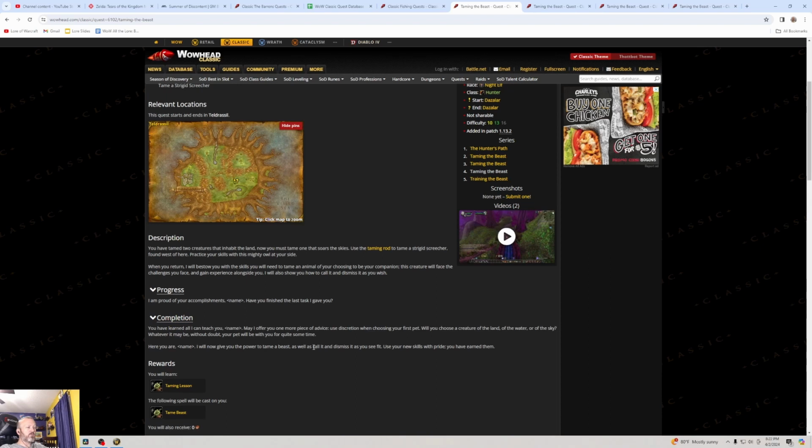May I offer you one more piece of advice? Use discretion when choosing your first pet. Will you choose a creature of the land, the water, or the sky? Whatever it may be, without doubt, your pet will be with you for quite some time.